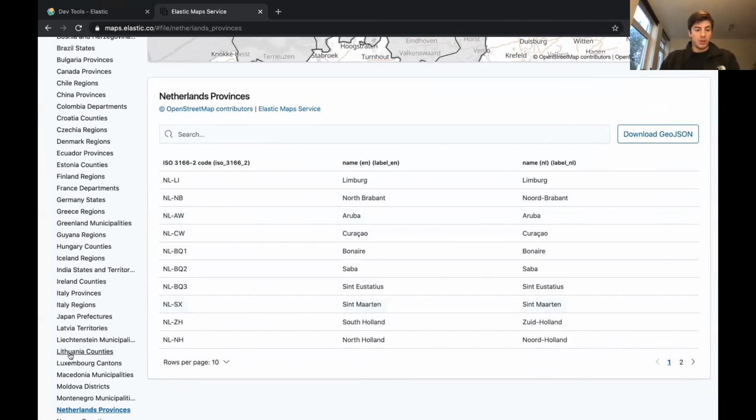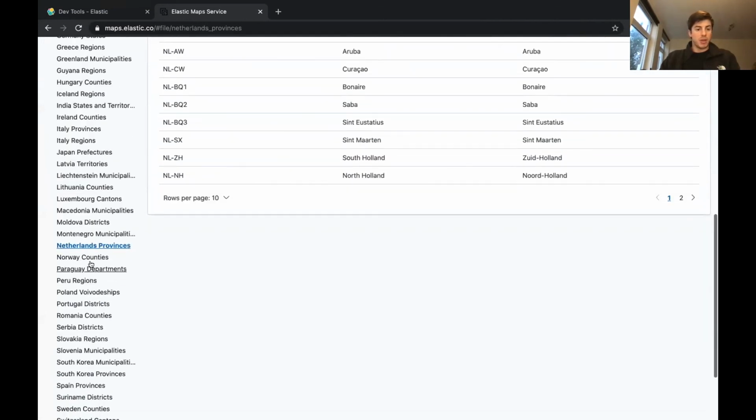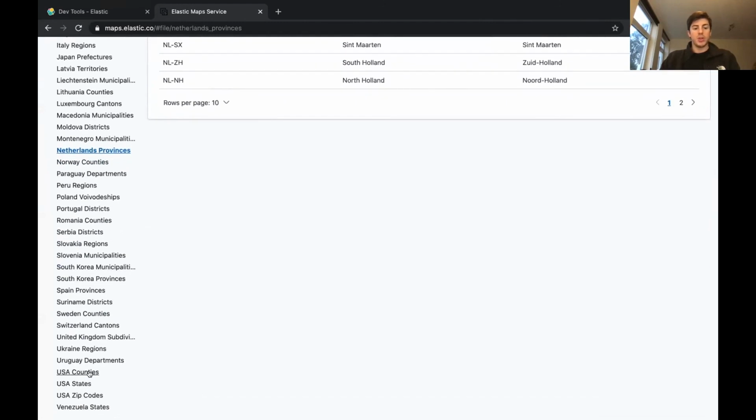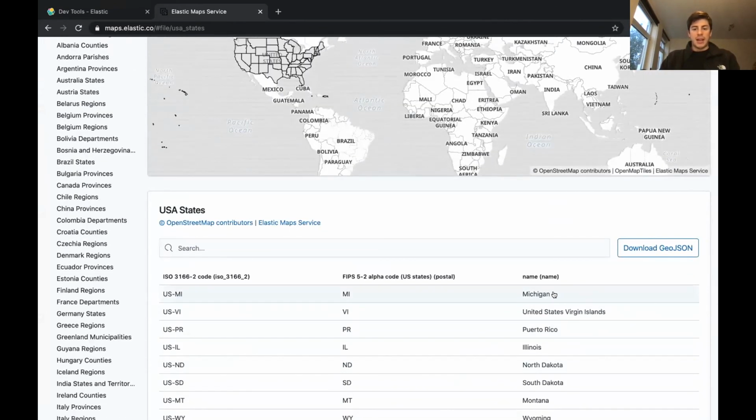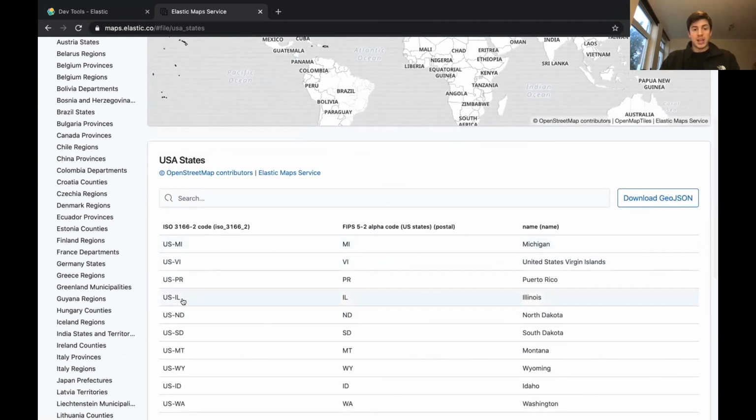Okay, now Netherlands might not be a good example because we can, for example, go to the US where we have counties, states, and zip codes. So if I choose USA states, I can see that for each state, I have name, FIPS code, alpha code, so 2 letter abbreviation, or US dash, again, 2 letter abbreviation.